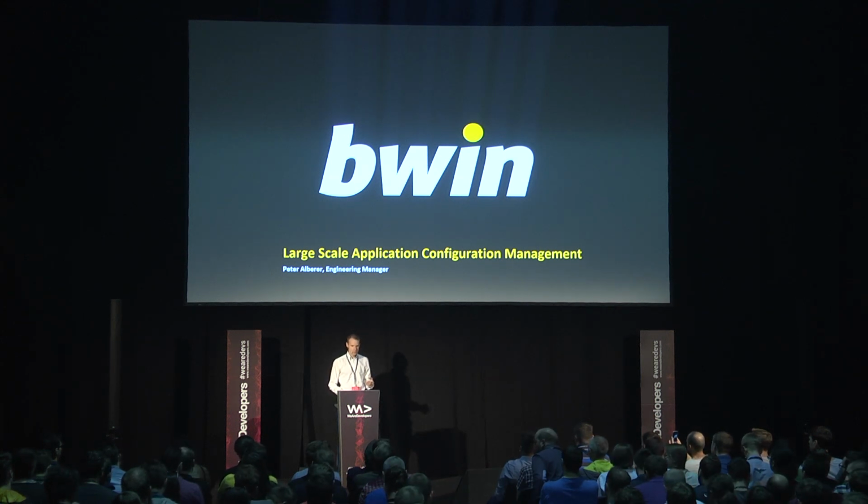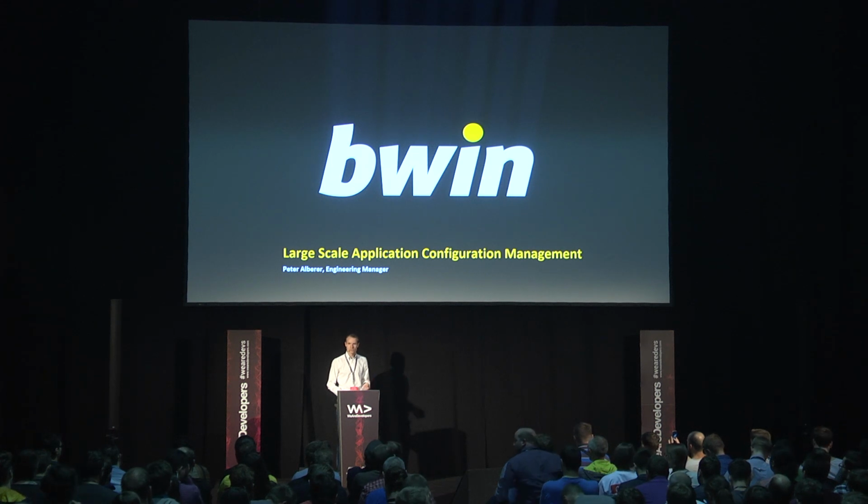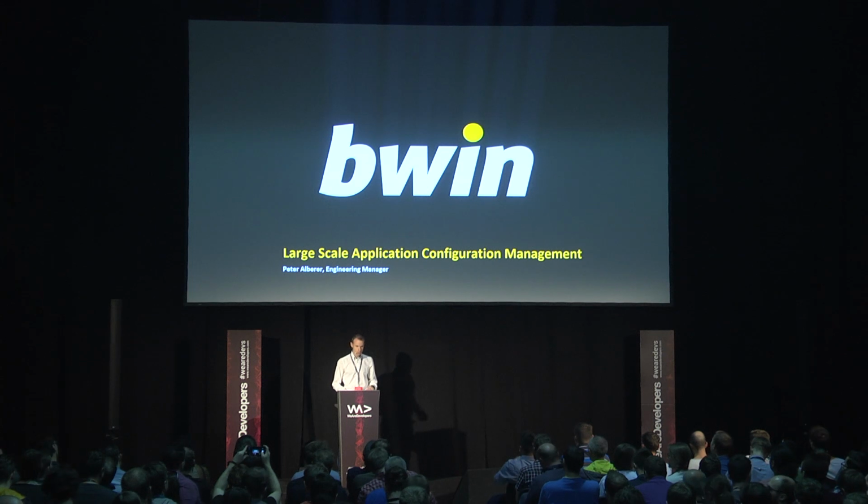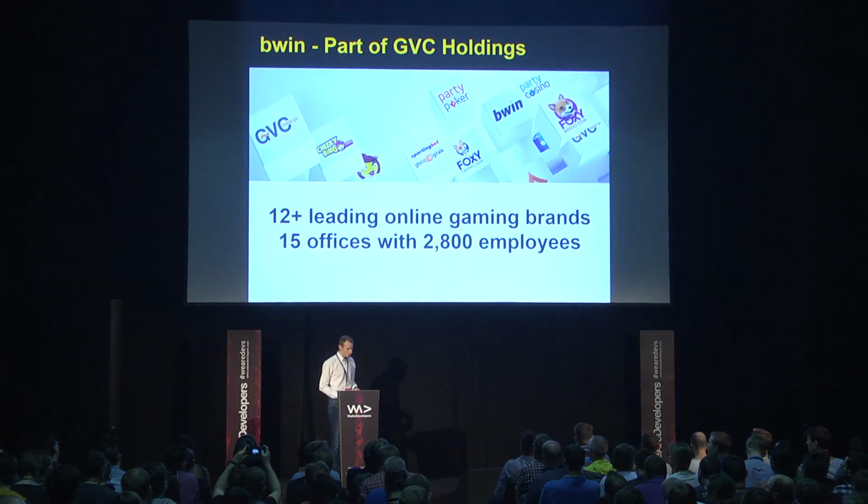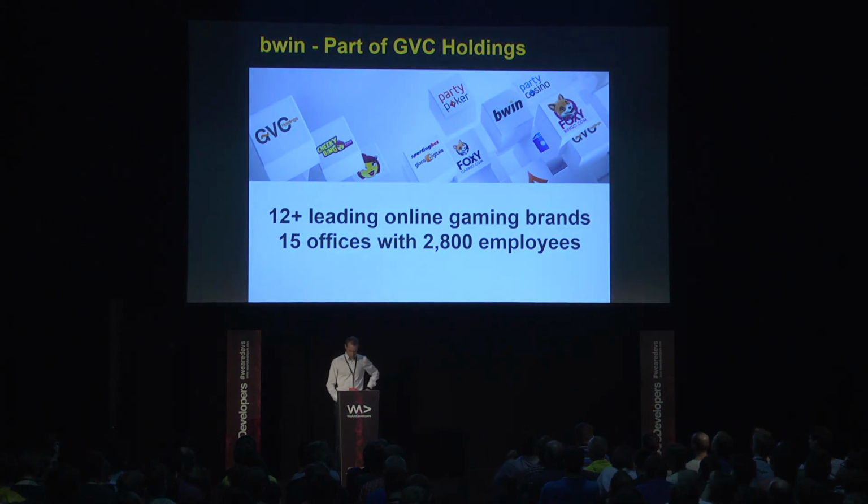the system that we have built to address the application configuration needs of our company, then our learnings and some stability concepts that we apply. So bwin is since about a year part of CBC Holdings, online gaming and entertainment group. We have 12 online gaming brands. We have 15 offices with around 2,800 employees.